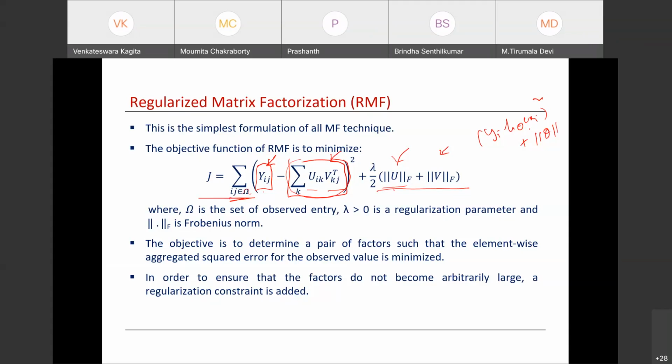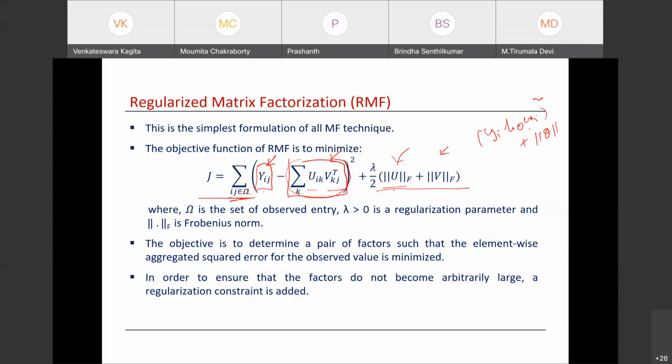So the objective is to learn U and V such that this objective is minimized. So how do you do that? Based on what you have learned from the last 9 days, tell me: gradient descent, or any analytical method, or Newton's method? If it is possible, you can do it analytically, or else the gradient descent approach. How do you do that? You have to learn this U and V.